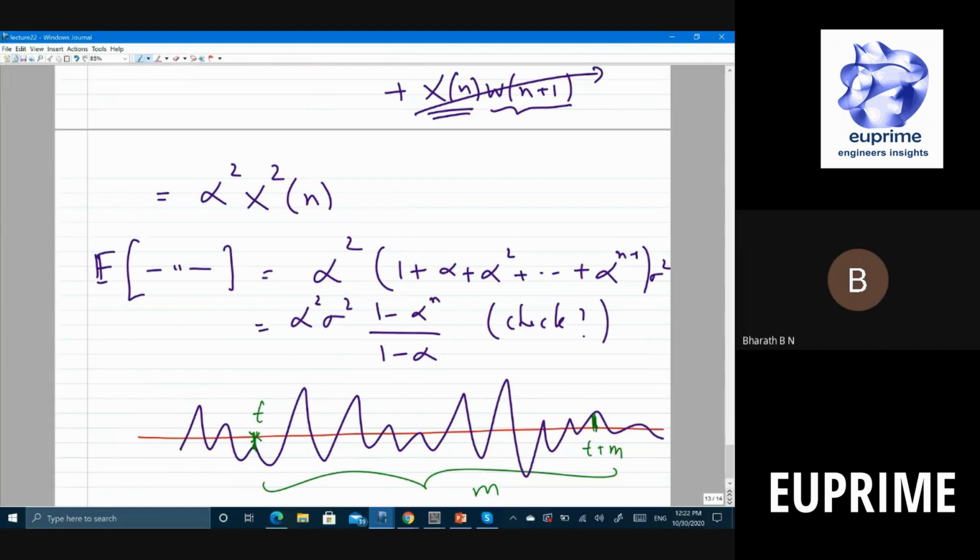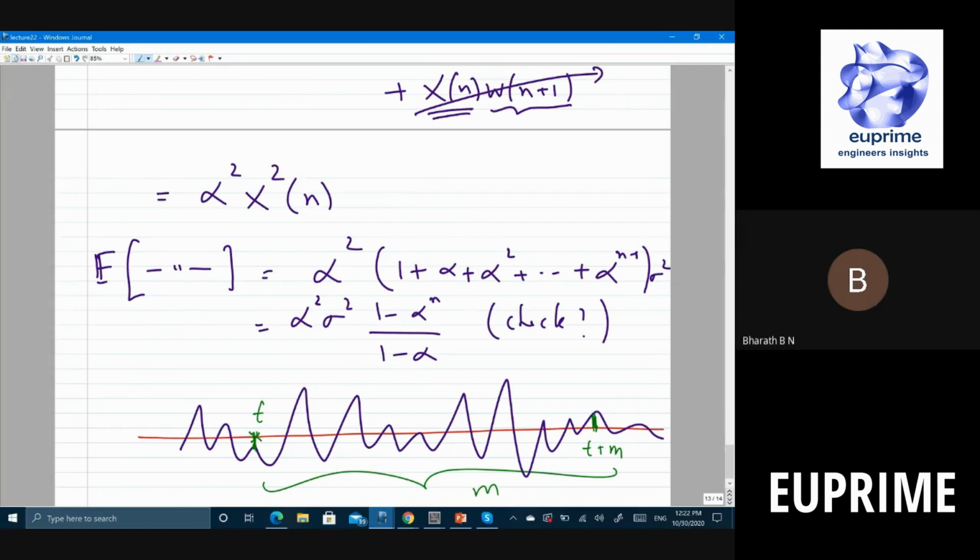Okay, so I think I'll just state, maybe I'll do it in the next class. So there is something known as stationarity. What it essentially means is that if you take k points, x of t1, x of t2, and so on, x of tk, of course it's jointly Gaussian, it has some distribution. But if you shift the entire thing by any tau, the distribution doesn't change. Then we say that this process is a stationary process. It should happen irrespective of what k points you pick and irrespective of what tau is. That's called stationary.